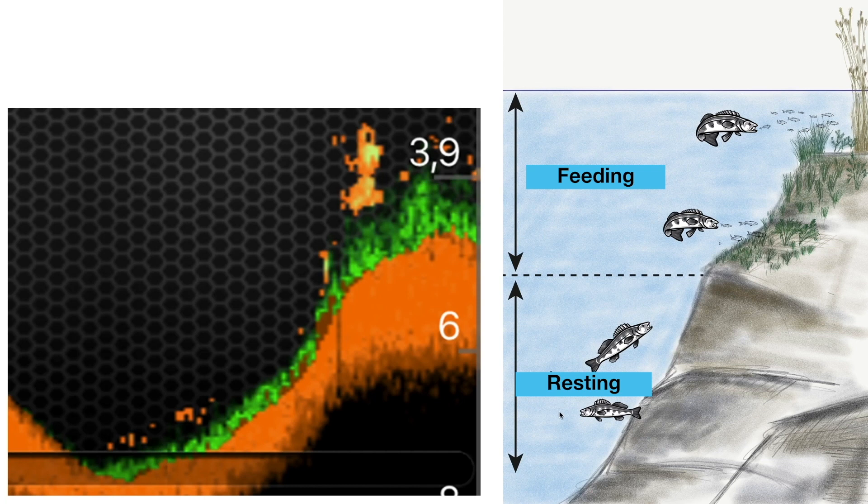This means that we have to somehow activate the resting or digesting predators down there if we want to fish them. Up here, the already active pike perch are attracted to feed. There are enough small prey fish. It is much more likely that predators bite during an active feeding phase. Unfortunately, these phases are very short, so as anglers, we have to watch out for them.